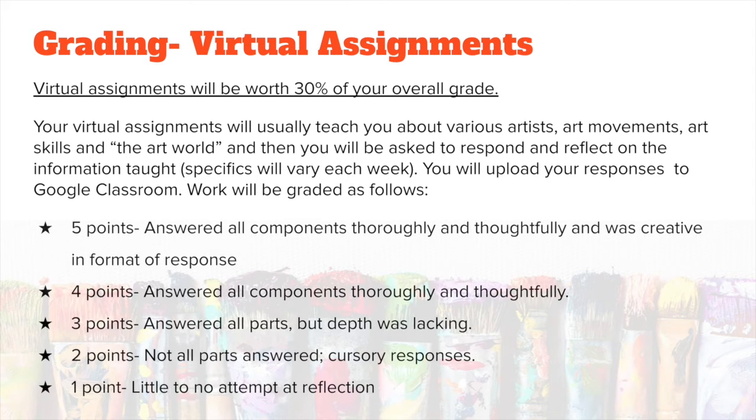Grading virtual assignments. Virtual assignments are worth 30% of your overall grade, and they're going to be teaching you about various artists, art movements, art skills, and pretty much the art world, and then you'll be asked to respond and reflect on that information. It varies each week, so it's not really like a building block virtual assignment. Every week is a different topic, which I have found pretty fun to create, but then also to teach. And I have had a lot of positive feedback from students about what they're learning virtually. So I'm excited to share all of this with you as well.